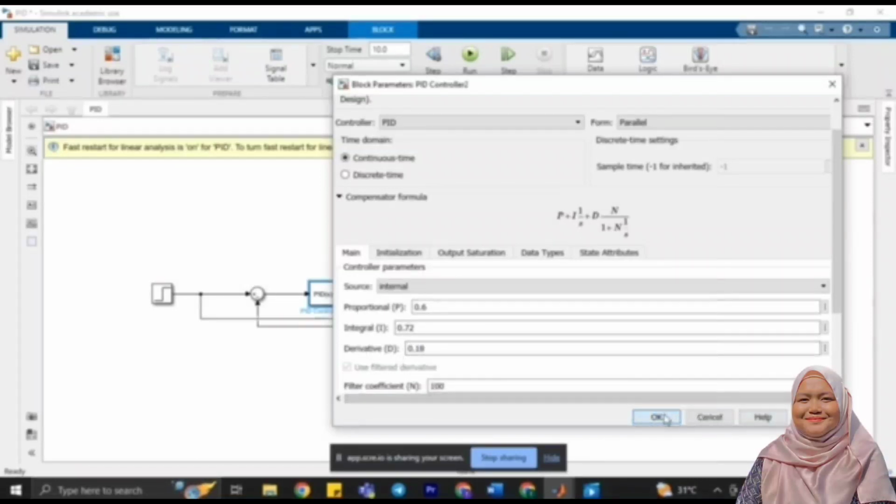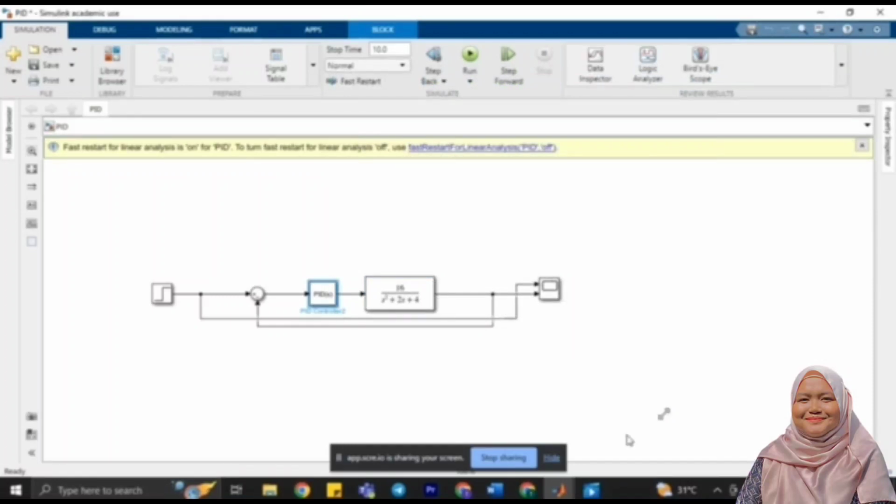apply and also OK. After that, we connect to the transfer function, which is the equation 16 over s to the power of 2 plus 2s plus 4. The step function and the sum also need to be connected to the scope.